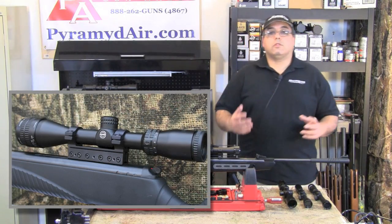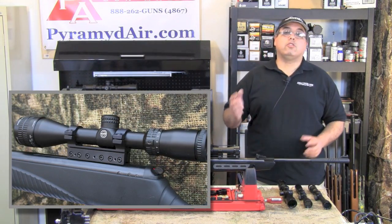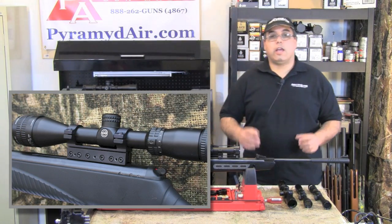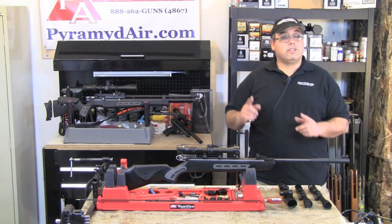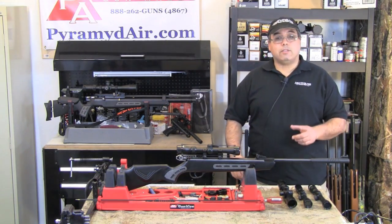There are some scopes, such as the Hawk Air Max EV, which has a front objective that allows you to adjust the focus and thereby use all the available magnification at just about any range. If only you could do the same thing with this inexpensive bundled scope. Well, what I've learned is that in some cases, you actually can.